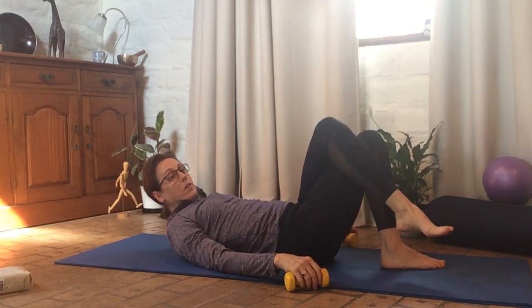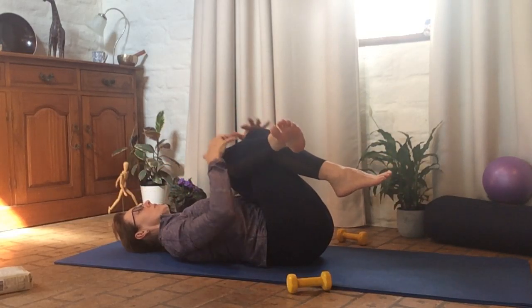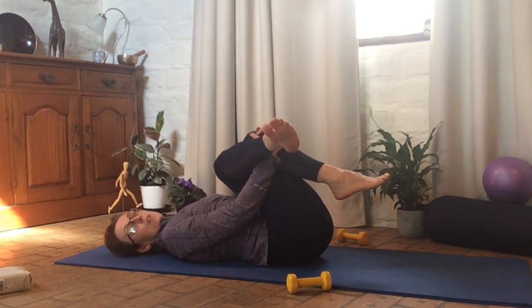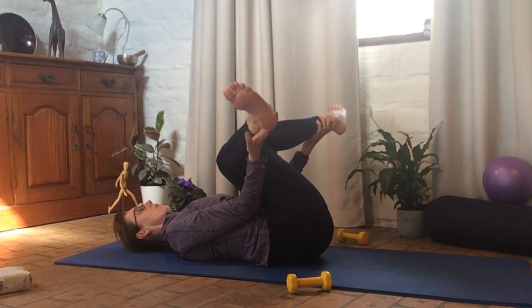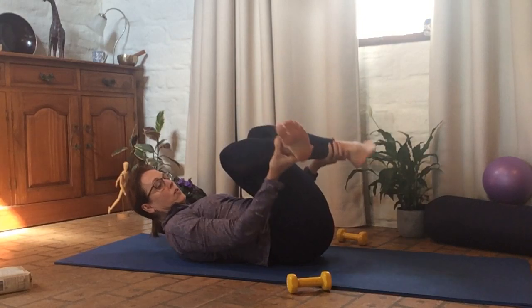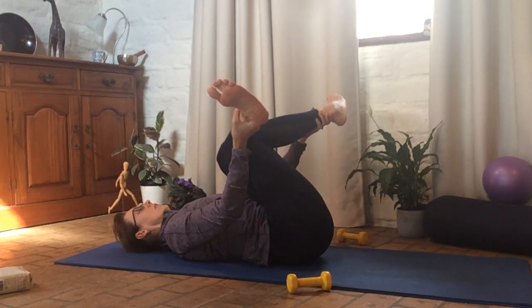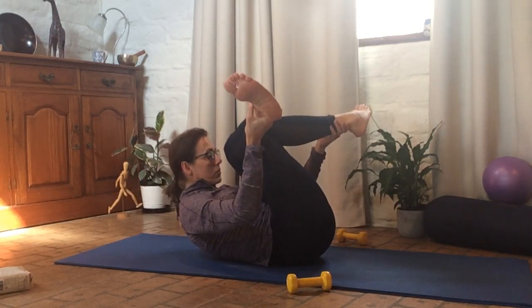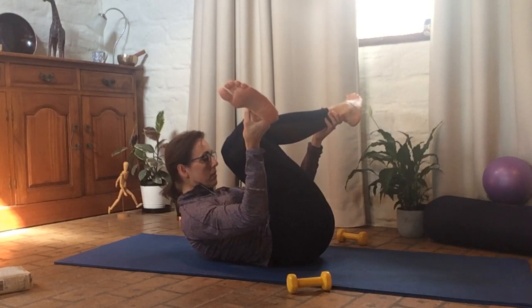Left thigh over right, left leg on top, pile of knees comes in, holding the shins, grabbing wherever you can, around underneath is good, more intensity, holding the ankles, reaching the feet out wide, so towards the hips is easier, reaching away is stronger, we're feeling this in the left outer thigh, curl up. Nose towards knees, elbows digging forward, shoulders down.